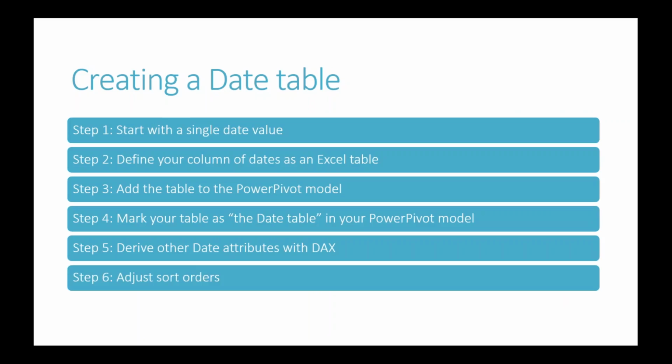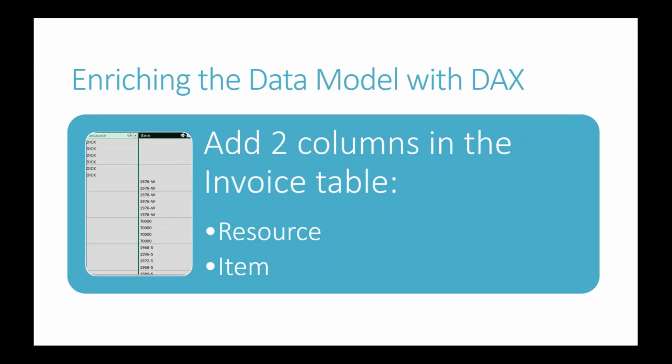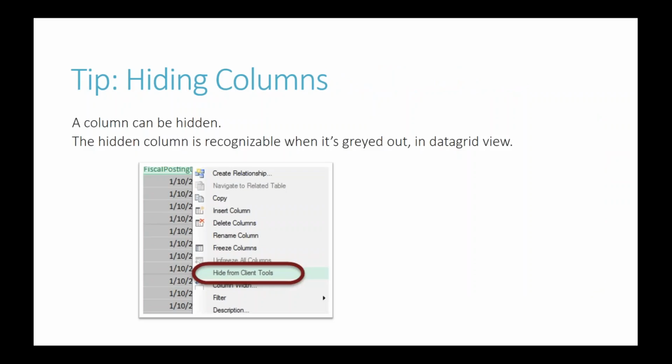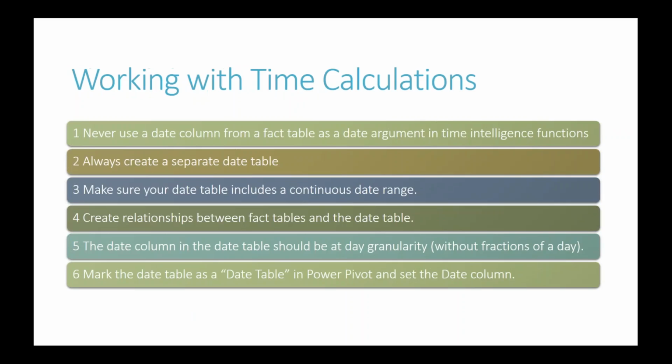What I didn't mention is that you can also set your sorting order, especially if you're going to be working with extra columns in your date table, to make sure that your dates are sorted in the correct order. Okay. Then I can enrich the data model with DAX also in Power Pivot. I also demonstrated that. In your data model, when you select a column or a field in Power Pivot, you can also right-click on it and hide it from the client tools. It's an interesting feature because sometimes we need a column to be able to create a table relation, but we don't want the user to see that when he or she is creating a report. So you can very simply hide that. You can do it with one column, or you can do that with a complete table even.